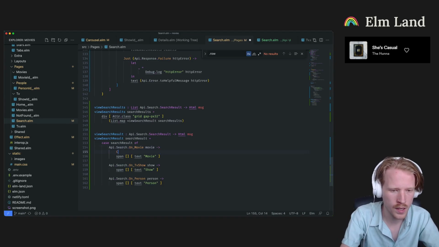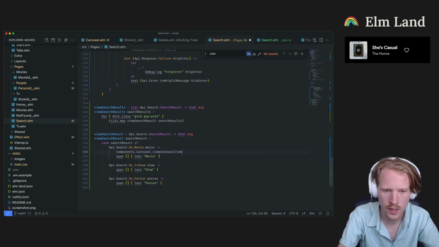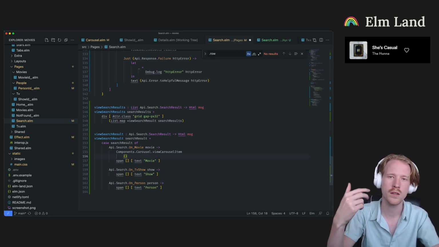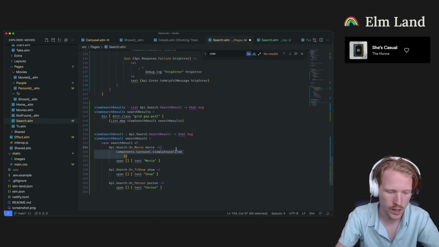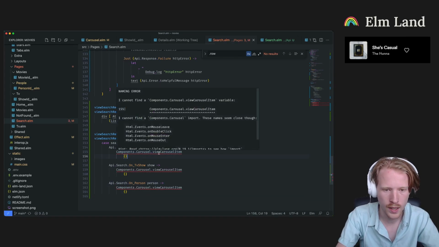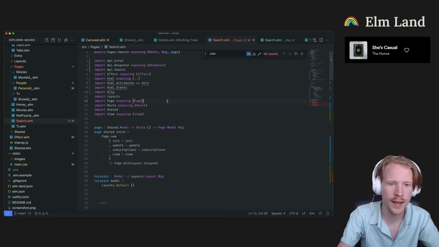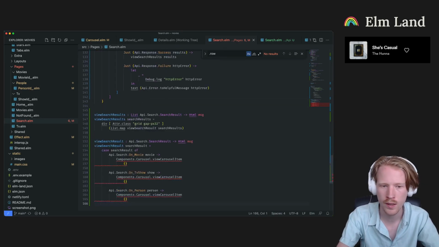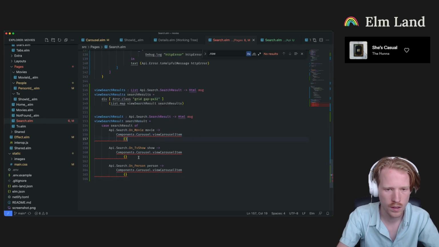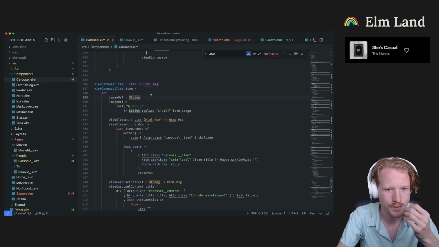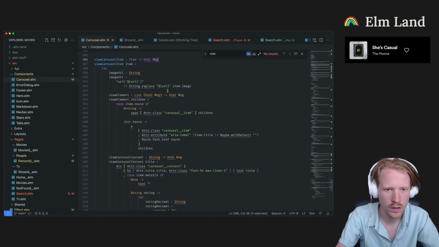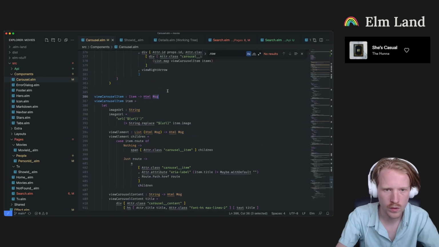So the way we can do that is we can say components.carousel.view carousel item. And then it's up to us for each of these branches to describe what's the title, what are the details, what's the URL, etc. So I'm going to do that for all these branches. And it's going to complain because it doesn't know what this component is. And then after that, it's going to complain that we didn't give it the information that function expected. So it's saying, oh yeah, that's right. I don't need a message. What am I doing? Do I actually need a message for this? Yeah, I don't need a message for these.